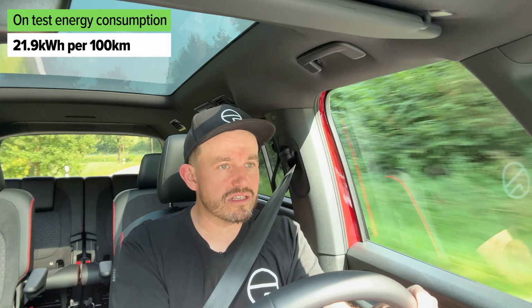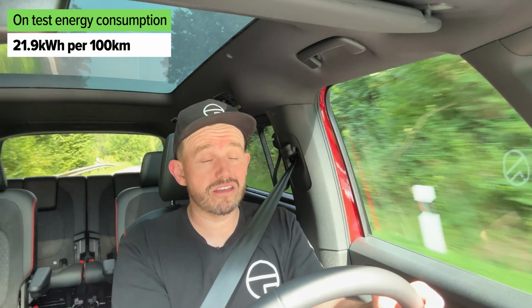And if you're wondering what I've seen across a mix of driving, across a mix of drivers as well, so different people with different driving styles over a day and a half of driving this car, you'll see it on screen now. And I think that that is actually not too bad, considering the mix of different scenarios we found ourselves in: urban, highway, freeway, twisty roads, and more than the occasional acceleration test, let's say. So, yep, it's pretty good on the efficiency front.